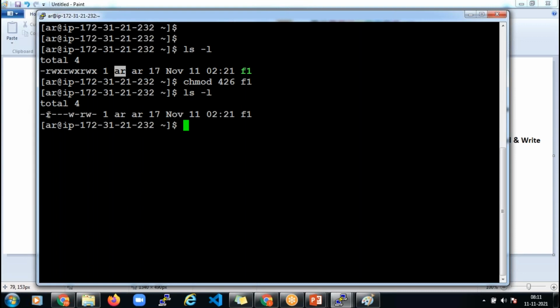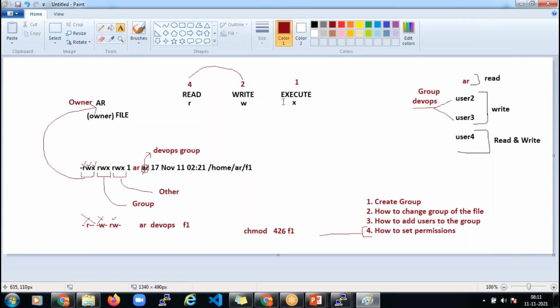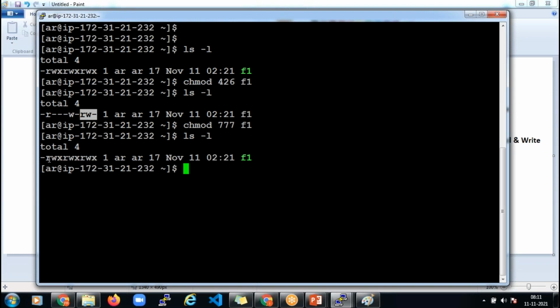You see, the owner has got a read permission, the group has got a write permission, the others have got the read and write permission, guys. That is how we need to change. So we need to calculate the number that you need to assign in the command based on this numerical assignment. If you want to give read, write and execute, all three options, then it will be 4 plus 2 plus 1, total number is 7. If you give 7, then that will give the complete access. You see, chmod 777, let's say F1, ls -l. You see, 7 means read, write, execution, right?